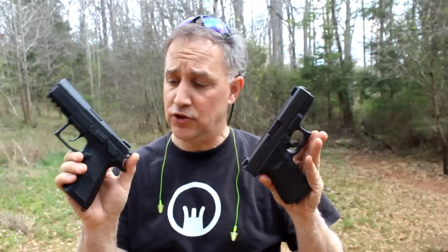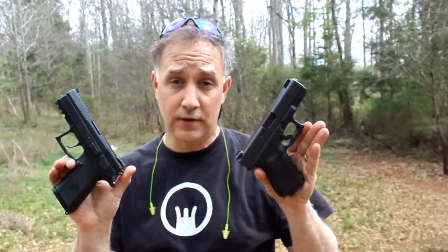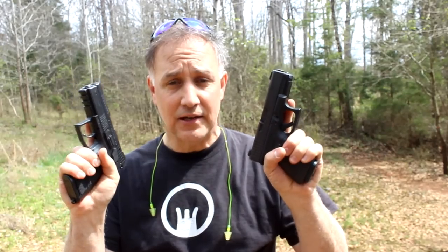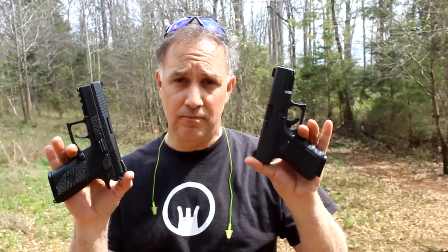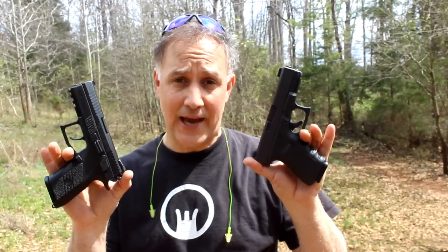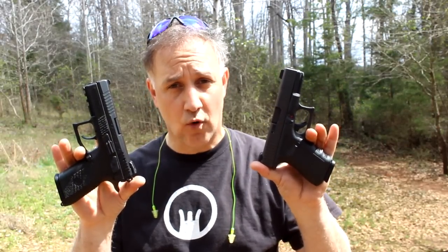With the P07, you're going to get a little extra safety features. With the Glock, of course, it's been proven, the striker-fired safe action pistol. So it's just one of those things where you need to take them out, get them in your hand, see what you like, check your natural point of aim. Think about what you want as a concealed carry. But to be honest with you, either one of these pistols would be an excellent choice, and really you're going to be able to adapt to either one. These are two really highly popular pistols, and there's a good reason for it.